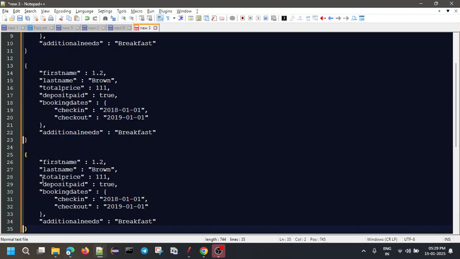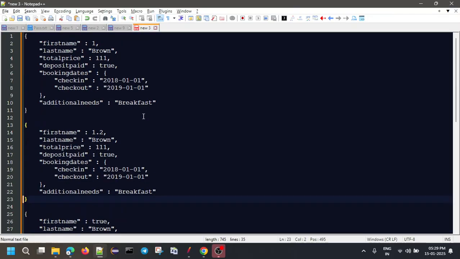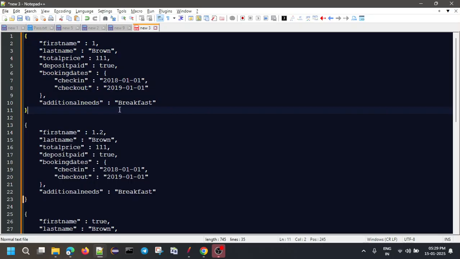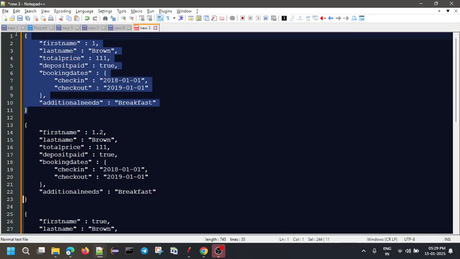Likewise, we can pass an invalid value like boolean, let's say true. In these three different conditions, create booking should return the error message and it should not create the booking. So how can we create such a request in JMeter? We will see that.